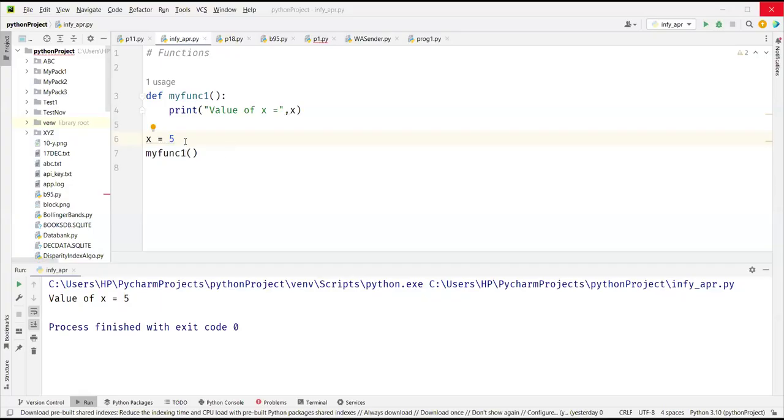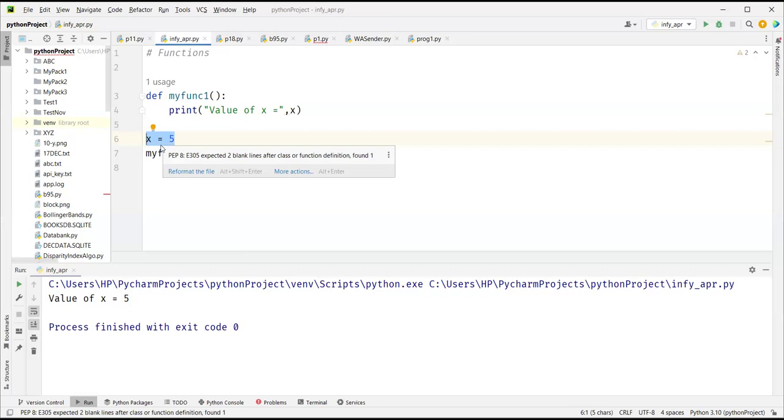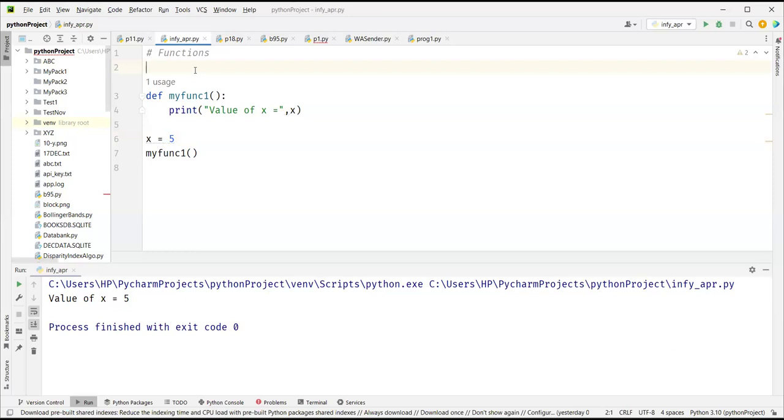So you see here x equal to 5. And I said generally we have to deal with global values. Let's say I create my own constant. The general practice is that such constant values are declared in capital letters. You can declare using small letters as well, not a problem, but generally we use capital letters. So I can say house number. Your house number will not change, correct? So you can say house number equal to 55.